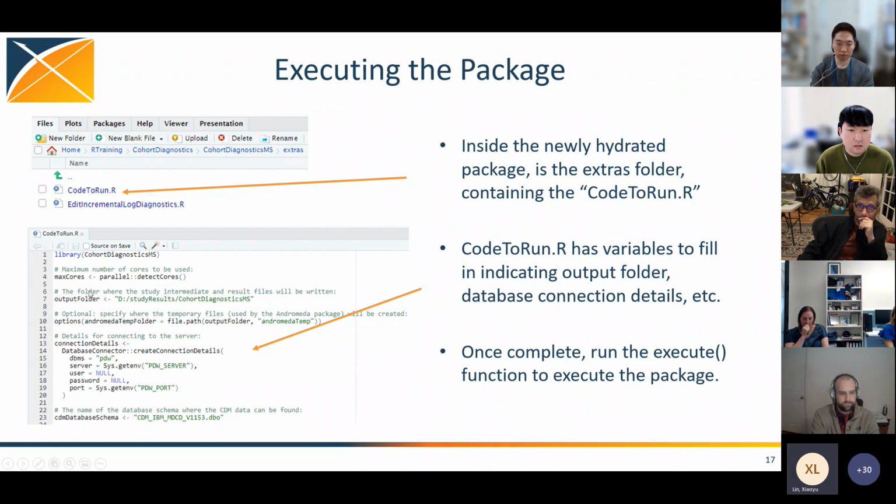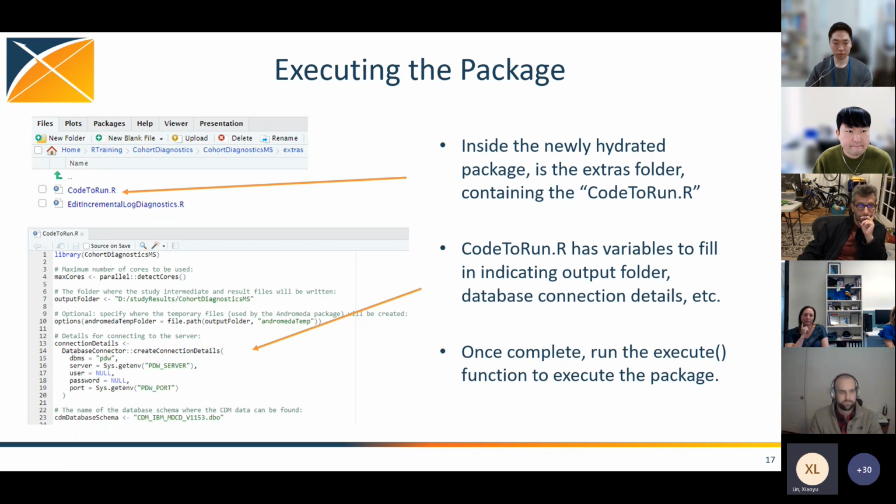In this script, there are a few things you need to update, like where you want to store your outputs, and the connection details, or the schema names of your database, etc. And once everything is updated, there is a function below called execute. You just run this function, and the package will run, and you will get the results.